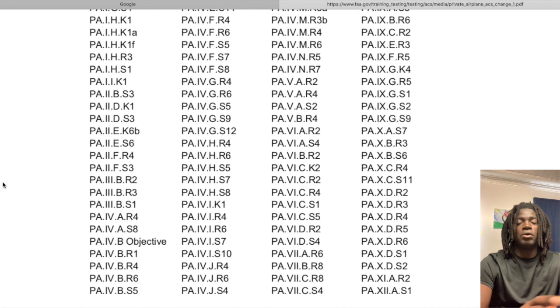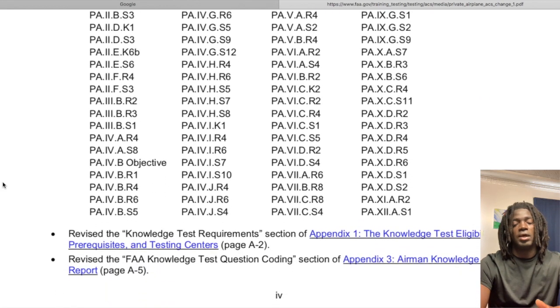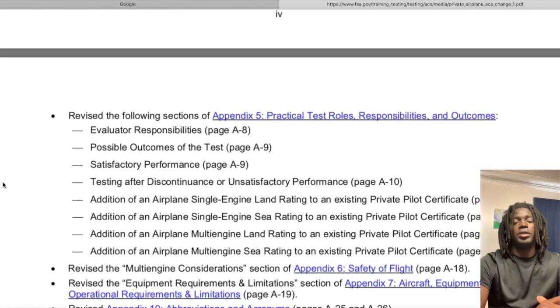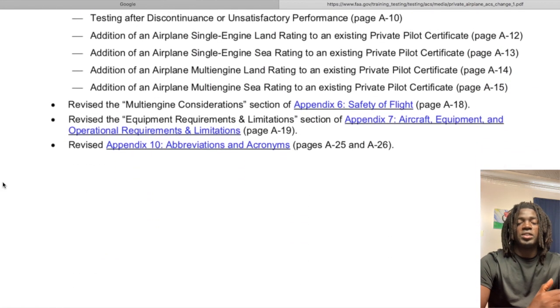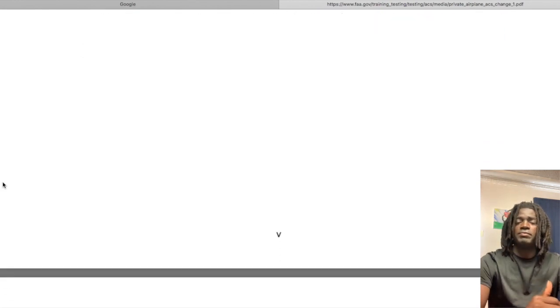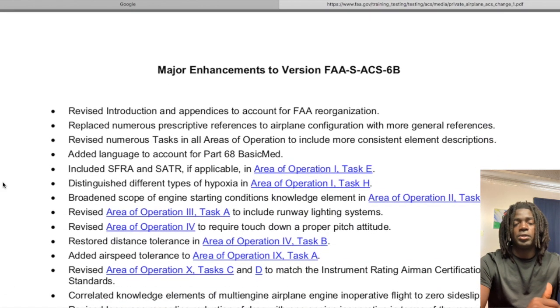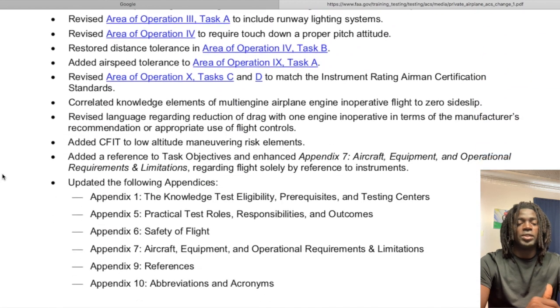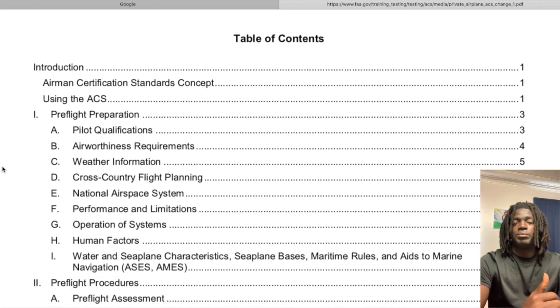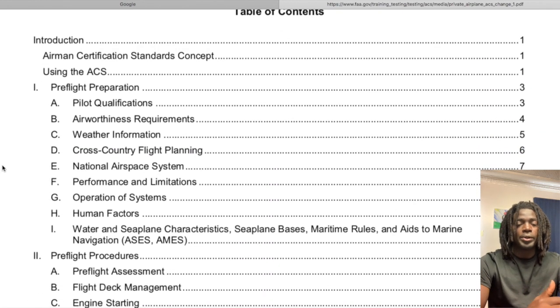These here are all the tasks. As you can see, there's a lot of them. For all these tasks, there are subcategories, and for each subcategory, there's pages of information. So there's a lot to learn, as I said. It's nothing that's going to happen fast. You're going to have to put in the time and put in the work.